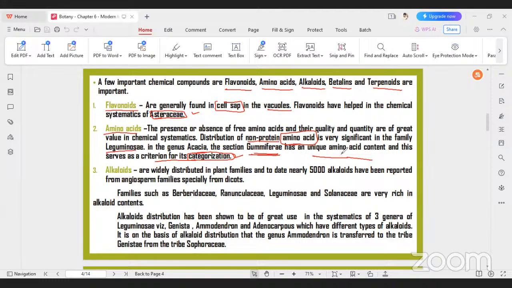They are present in high concentration in the seeds, and the amino acid content of seeds in section Gummiferae of the genus Acacia is also different from that of the other sections, on the basis of a single character alone. And the free amino acid lathyrine is so far known only in the genus Lathyrus. This supports the present delimitation of this genus.